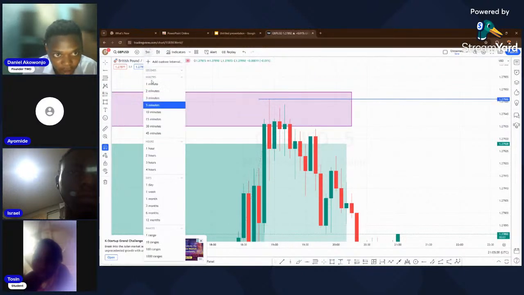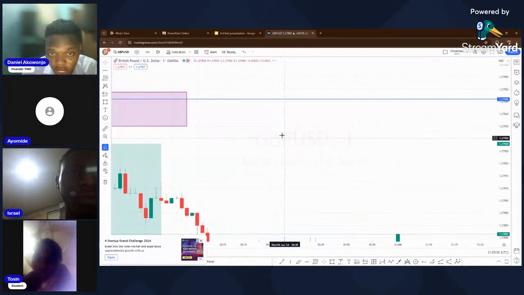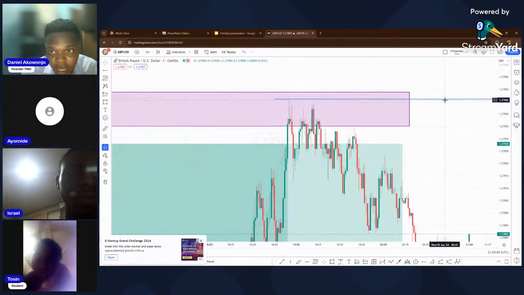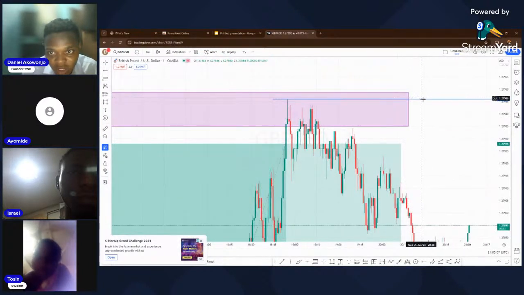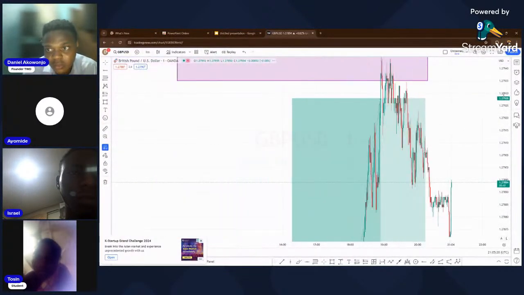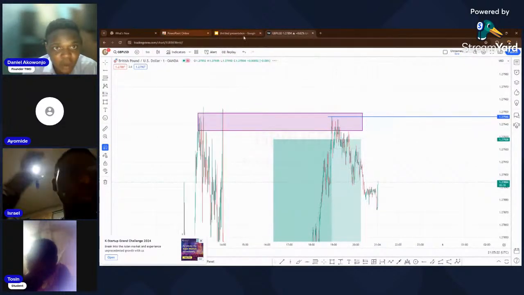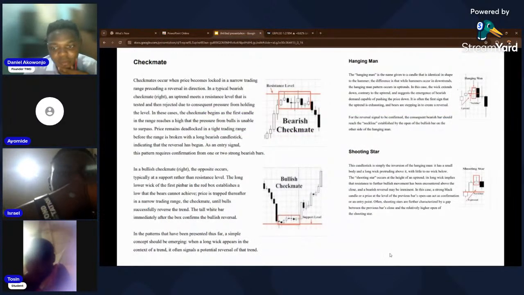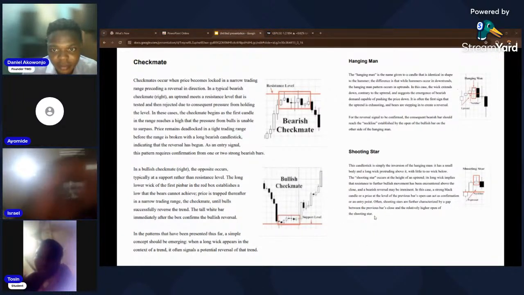So let's go back to 1 minute and see if the bulls, if the buyers, couldn't push past that level. You see that no buyer's candlestick is found here. You understand? So it definitely means that as long as the candlesticks are not able to pass here, the reversal has begun. I hope that makes sense. Does that make sense? You don't understand? Okay.